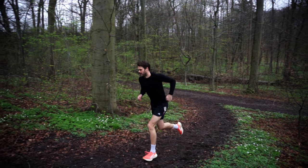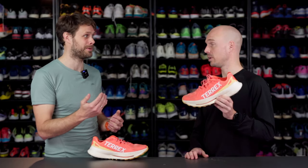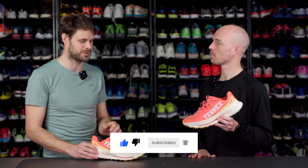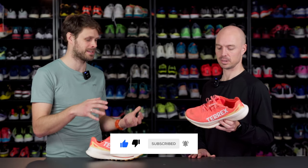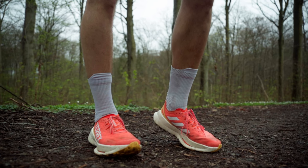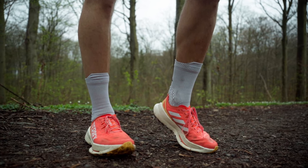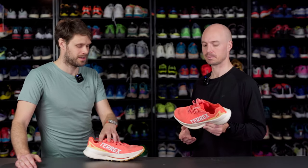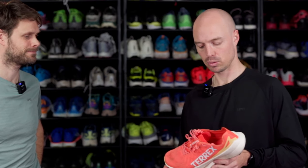But when you pick up the pace a little bit, it has a really good energy return — yeah, compared to a lot of other trail shoes, it really does. It's one of those shoes where you just have a smile on your face. Even though it's a little bit heavier than normal racing shoes, that's because it's supposed to last for a long time and not just for a marathon. And for a trail shoe at 270 grams, that's not a bad thing. Nice ride, fast ride.